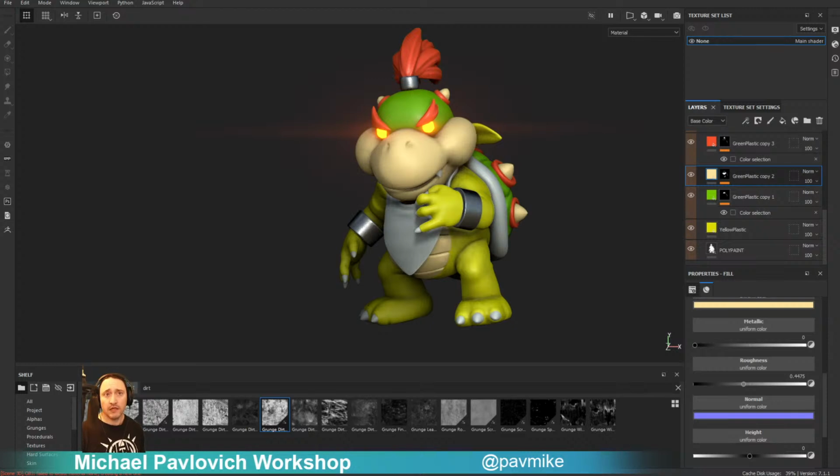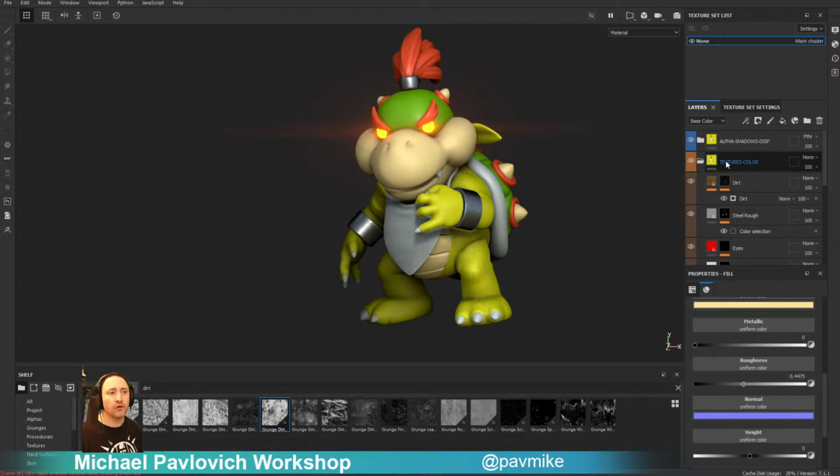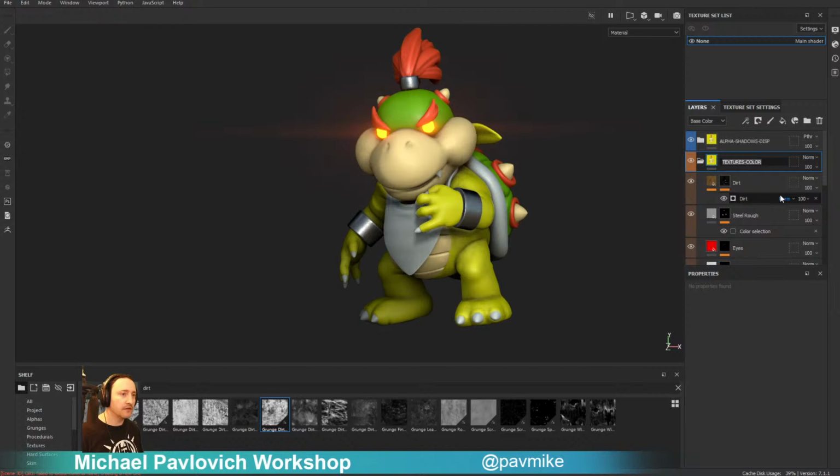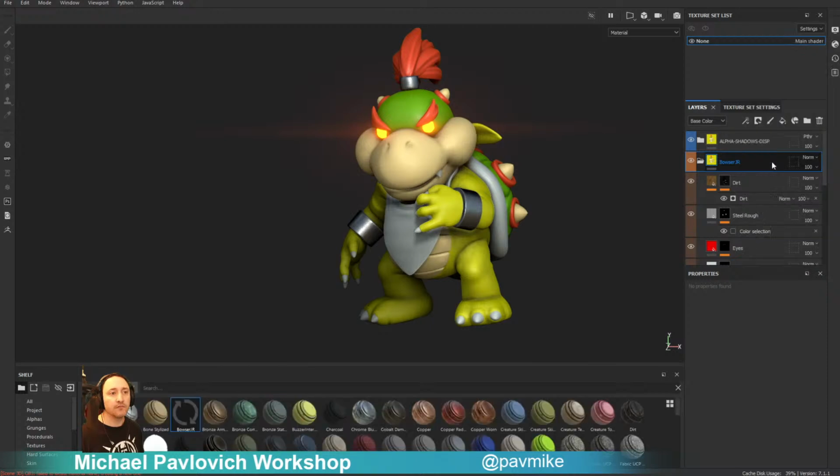Maya. You can store all this if you wanted a 2D angle, except for all the stuff you painted manually. Yeah. Okay, so let's do that. Let's go in here. Good point. So here we have textures color. I'm going to go ahead and rename this. Good call. Let's right click this and save this as a smart material.